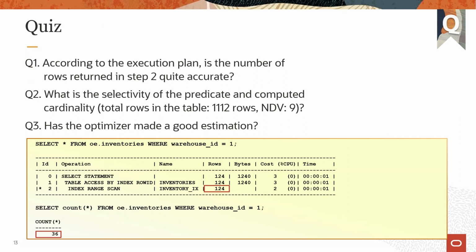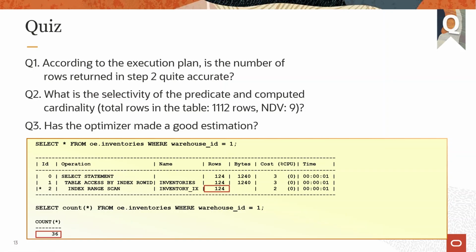Now there is a quiz. You want to carry out a select statement upon table inventories and you want to obtain those records where warehouse ID equals 1. What they're stating on the slide is that suppose your table has in total 1112 rows and that the number of distinct values within the column warehouse ID is 9.